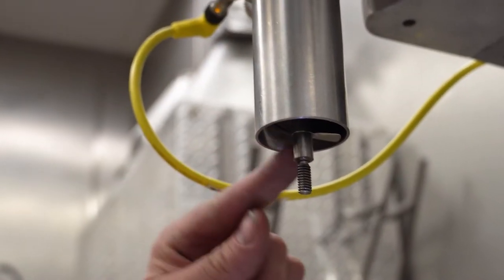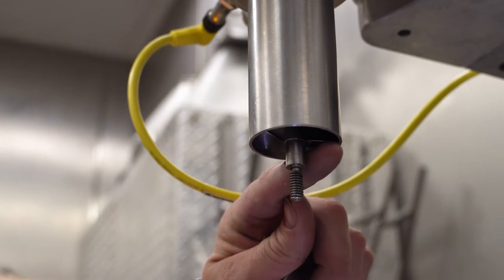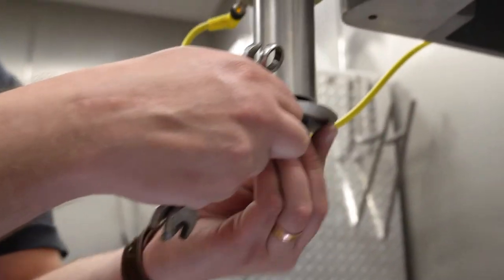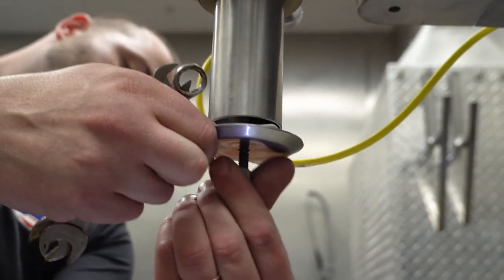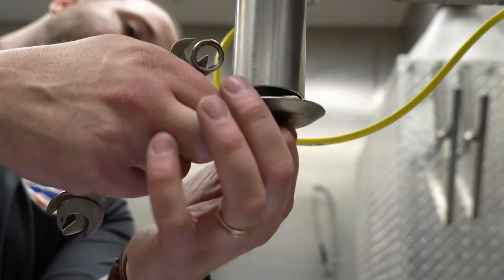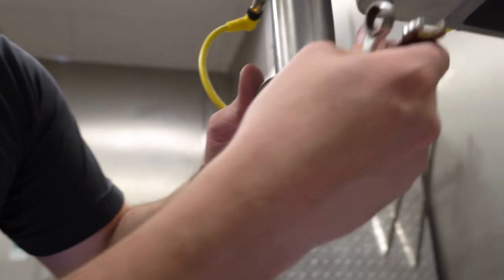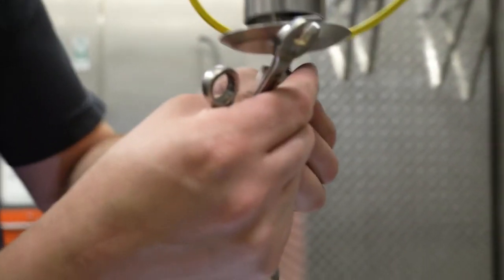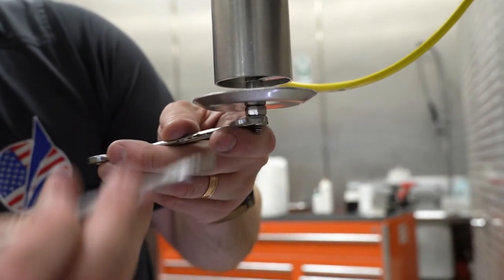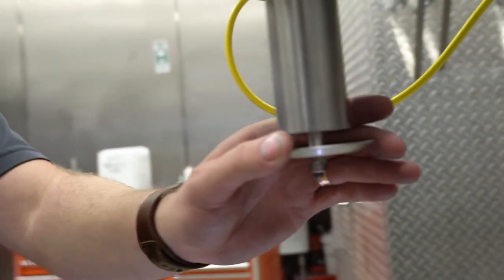So with the free flow auger set, you want the last flight, the flat flight of the auger, to be flush or slightly proud of the funnel. And now I'm going to install the spinner plate. Again, left-hand thread here. And this requires a double nut. So I have the one nut there. I'm just going to snug it, but not tighten it too hard. And then I'm going to take the second nut, install that, and then lock the two together. All right, now your free flow auger is installed.